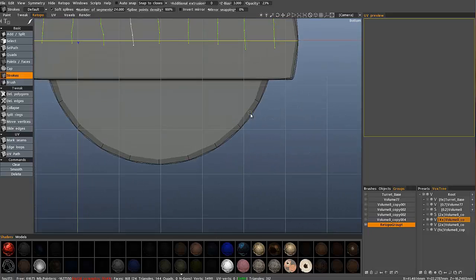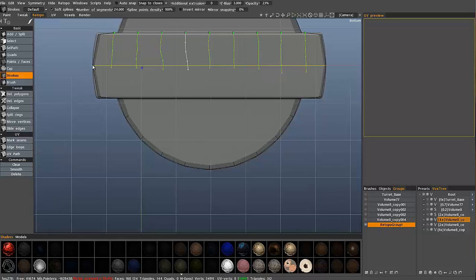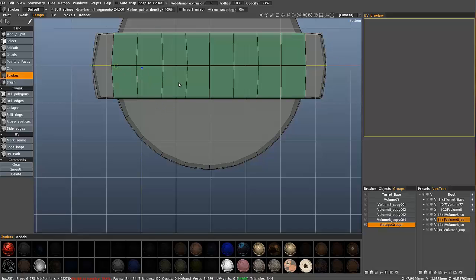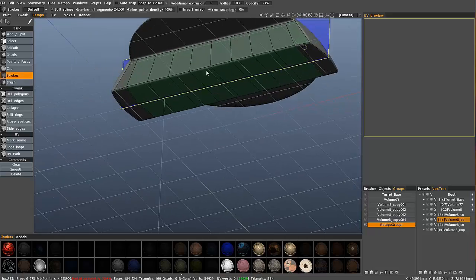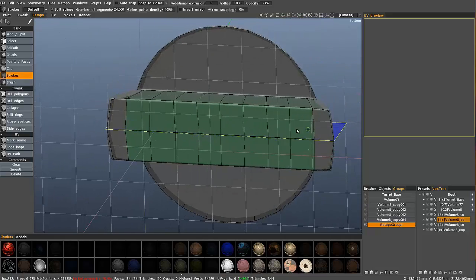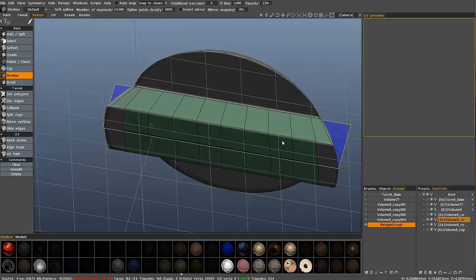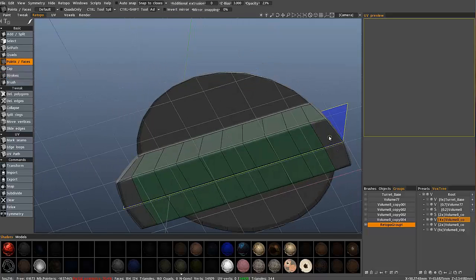Bottom view, so one key on the number pad. Hold the shift key. Going across. Hit the H key. And sometimes it may leave you with an extra polygon or something, or I mean a blank section. That's fine.